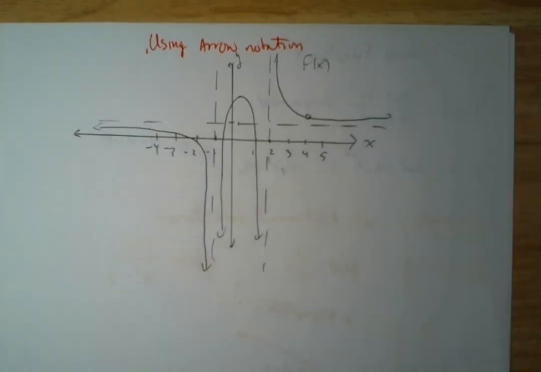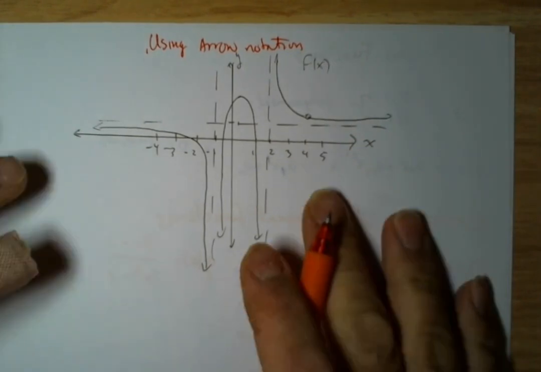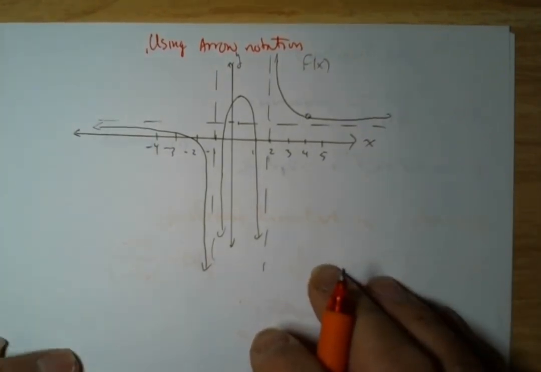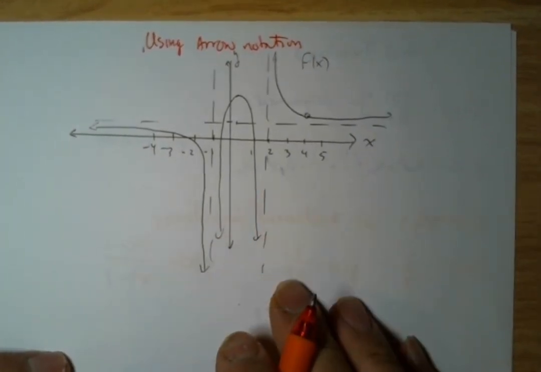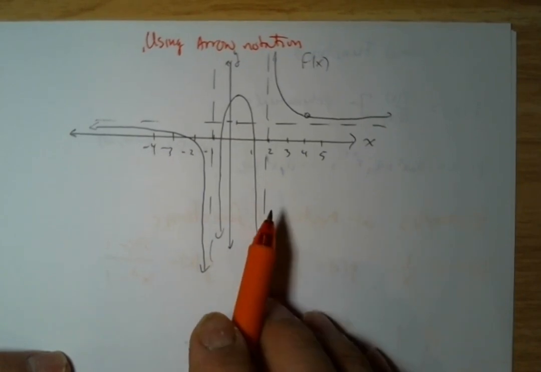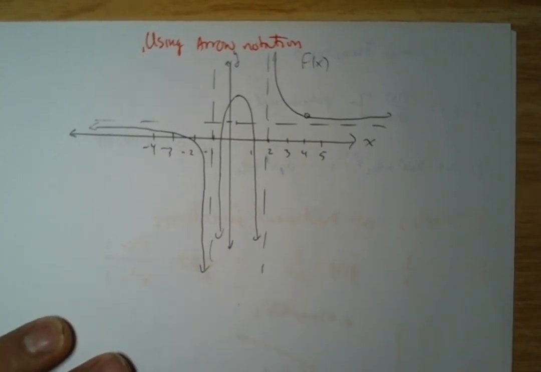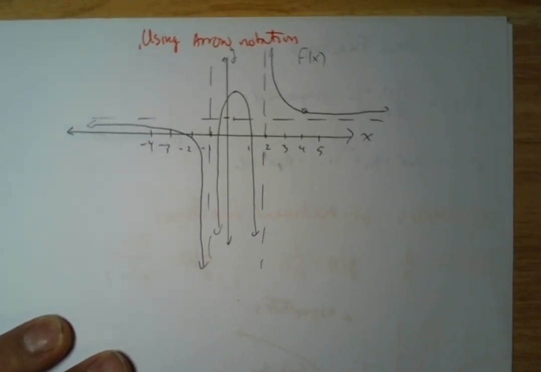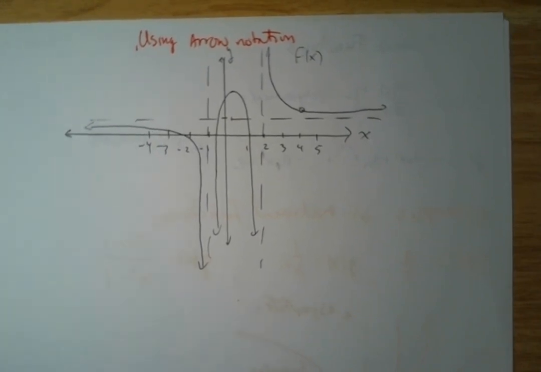Okay, so in this video, we're going to cover using arrow notation. What you see here is the graph of some rational function. For now, I won't be too caught up in what the equation of this is. I want to use arrow notation, which we've used before in dealing with the end behavior of polynomials, that as x goes to infinity, f of x goes to a certain value. We're going to use that here to describe what's called local behavior.